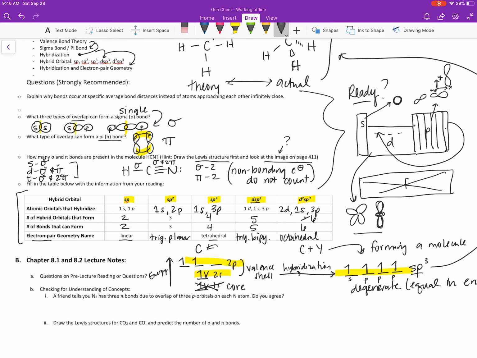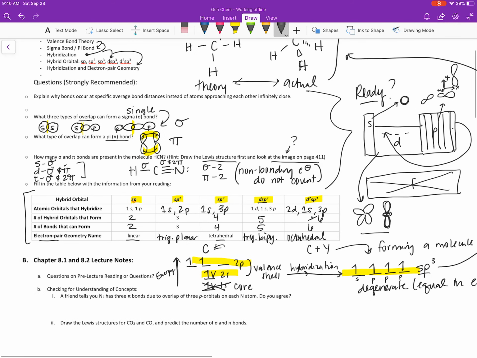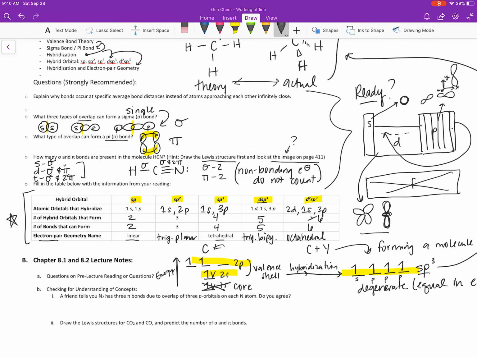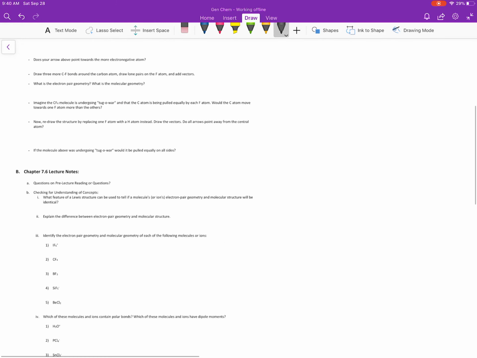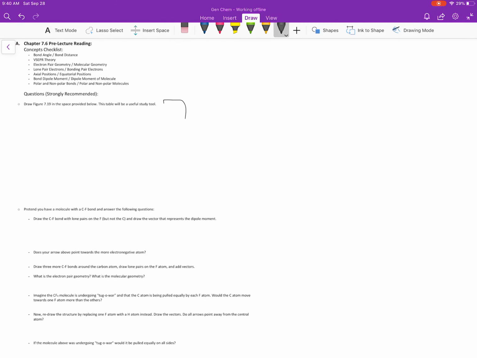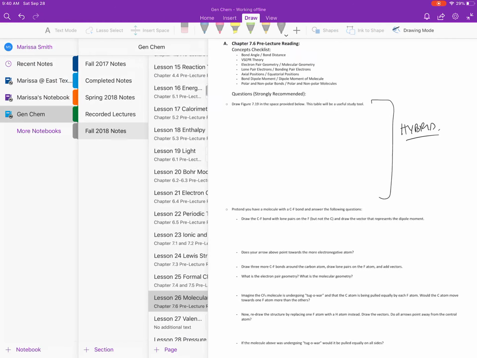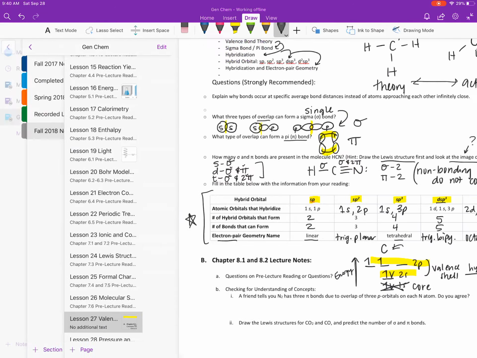Okay, this table you need to know. It's important. Though the patterns should match up really well. You can actually go back to your lesson 26 table right here and add the hybridization to your table because it's not really adding a whole new concept. All it's doing is continuing to build on something we've talked about.